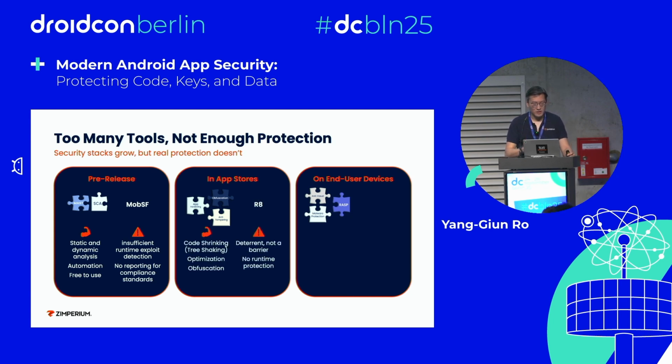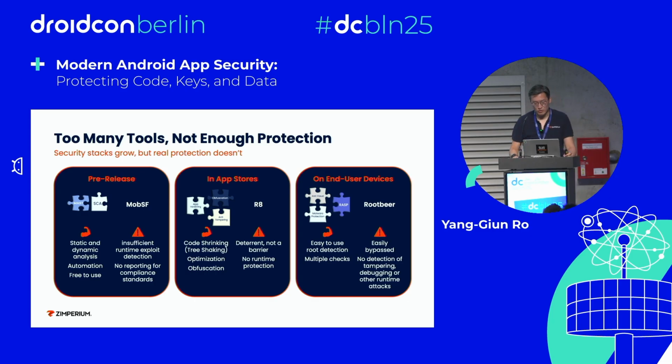In terms of your code hardening, R8 might be a very common tool, right? I'm pretty sure all of you have used it within your IDEs. But still, be aware that R8 is not doing a very good job of delivering runtime protection, right? It's hardening your code to some extent, but it's not really a fix for everything, right? It's going to slow down your attacker to understand your code, but then it's still fairly easy to deduce what you were trying to hide here, and also it's not providing a lot of protection once your app is deployed and installed in, I don't know, an emulator on a rooted device.